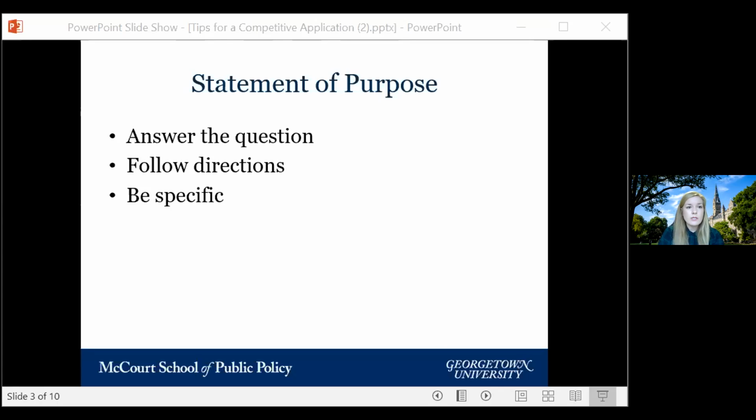So I would also say, once you've written your statement, think about how it might read from the perspective of a faculty member or an admissions committee representative.